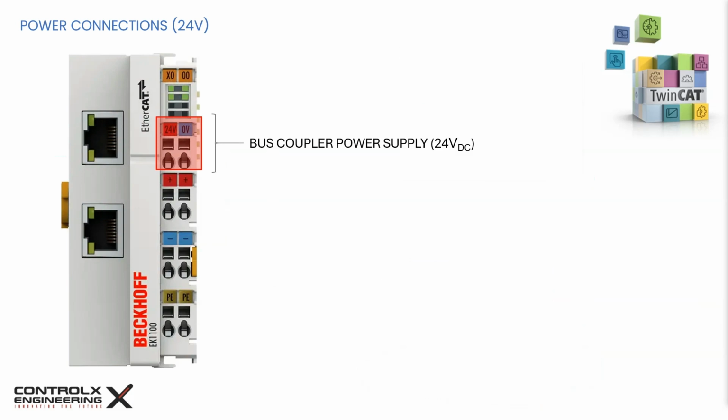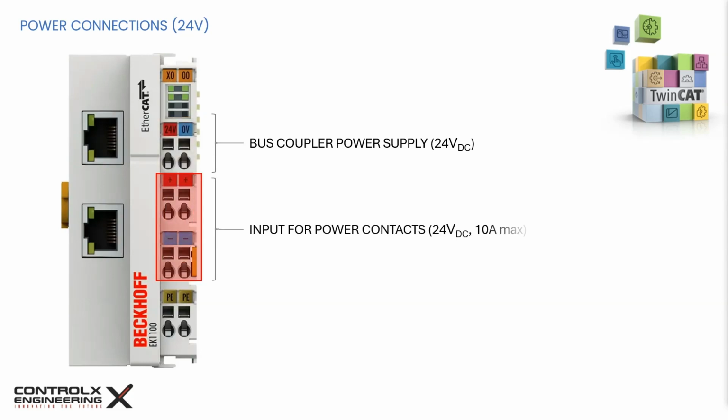As I mentioned earlier, the eBus couplers require a 24-volt DC supply for their operation. The connection is made by means of the upper spring-loaded terminals labeled 24-volt and 0-volt. The supply voltage is used by the bus coupler electronics and for direct voltage generation for the eBus. The voltage generation for the eBus takes place in a DC-DC converter without electrical isolation. The coupler supplies the eBus with a maximum of 2000 milliamp eBus current. Power feed terminals are to be inserted if the added terminals require more current.